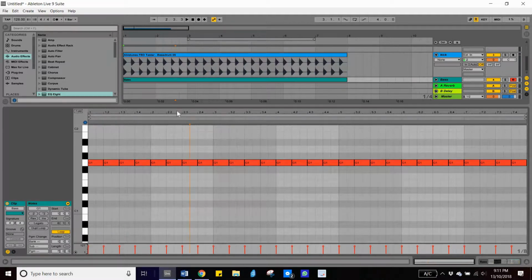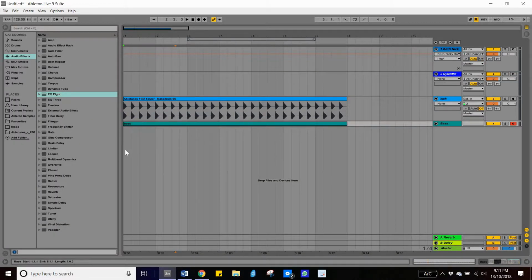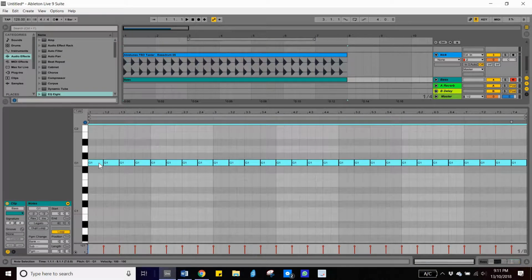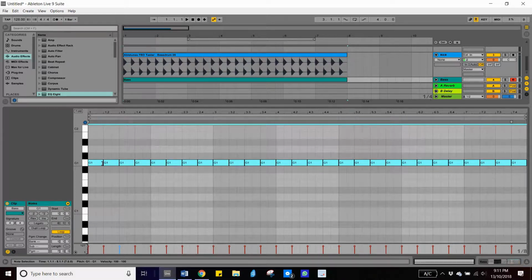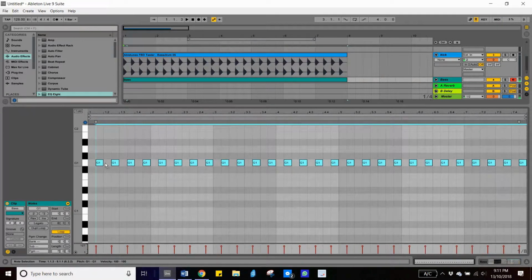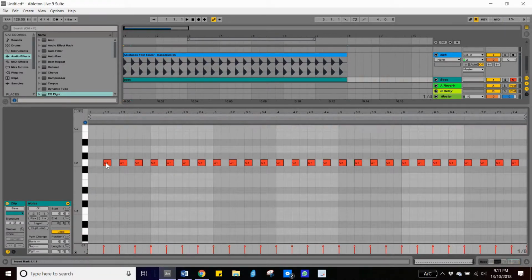I reckon that doesn't sound very good. So what we're going to do is put in an offbeat bass. What I might do is press on here and then press Control and A, and it will highlight all the notes. And then see this little doobie that's coming up there? If you have it facing backwards and then you drag, you can make all the notes shorter, which is pretty handy. Now I'm going to make them shorter and drag them so that they're off beats.